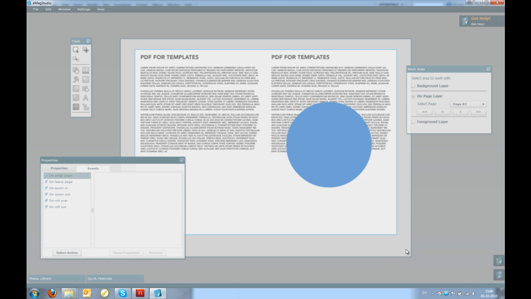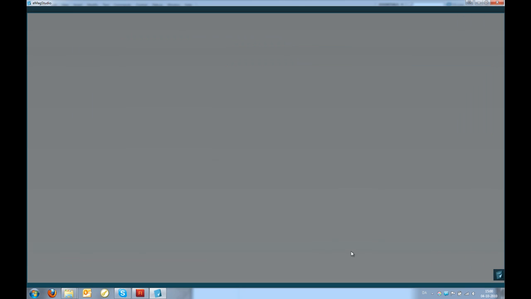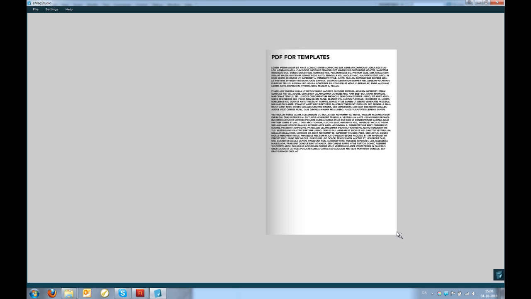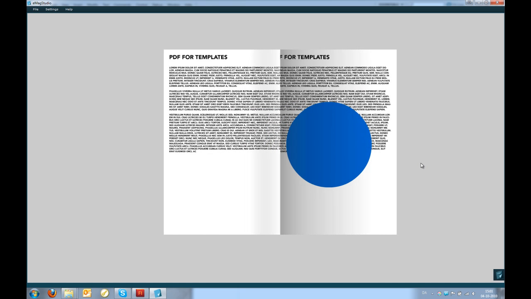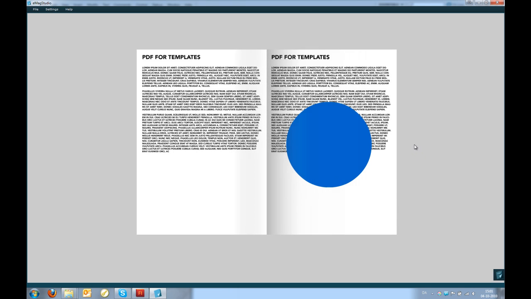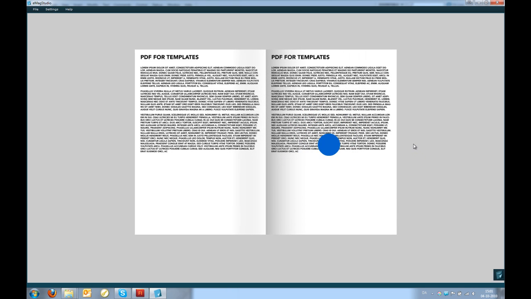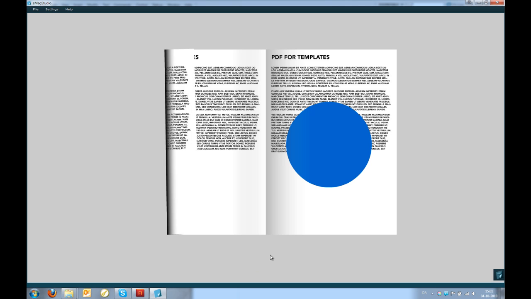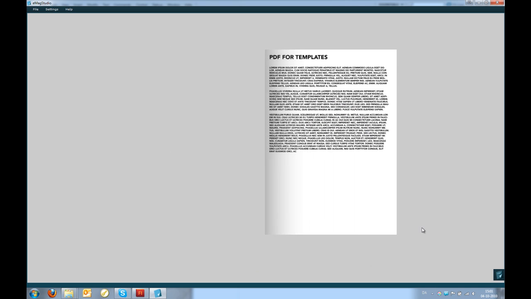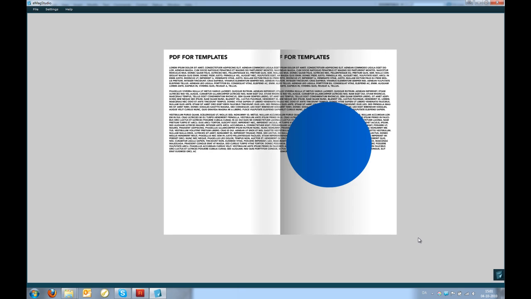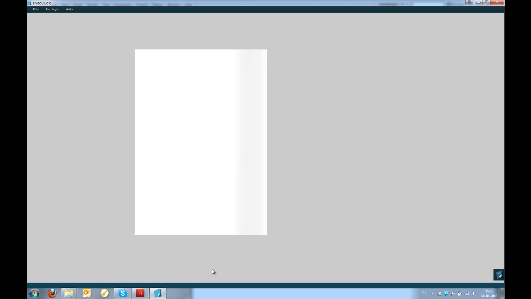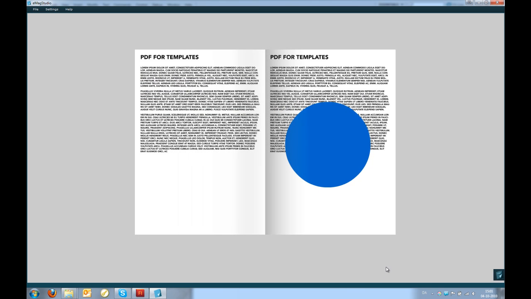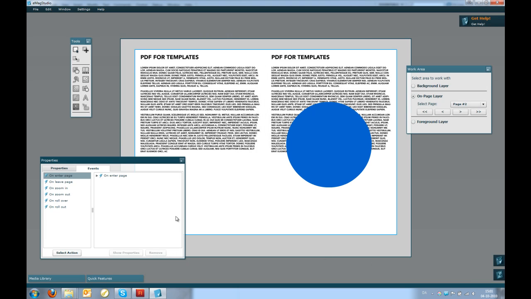If I click finish and preview, you will see that, there we go, when I reach this page, the flash movie will automatically play back. It'll play back once, and this will happen every time I reach the page. So if I flip back and flip forward to that page again, once again the flash movie will play back, and it'll continue this behavior forever. This is a nice way of using the same animation over and over again on one page.